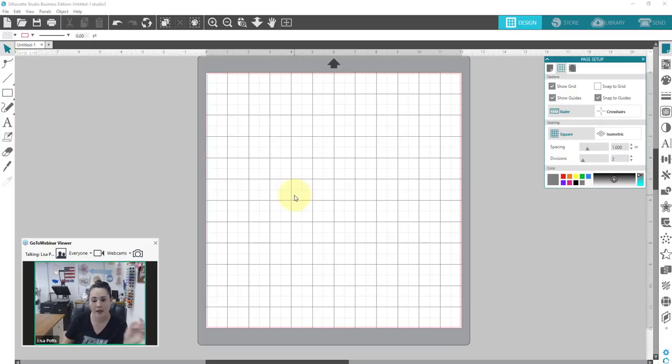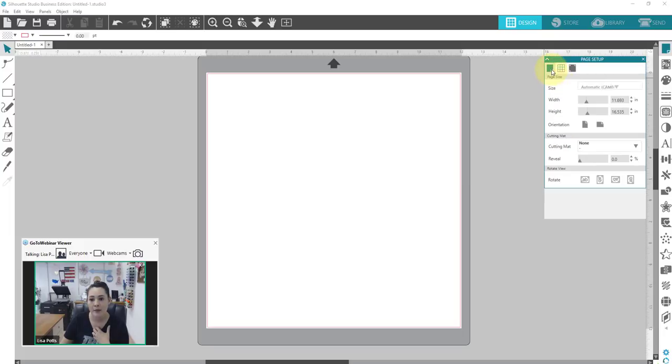No big deal, okay? So one thing to note, make sure you don't have snap to grid turned on. I don't like it. Basically, when you want to move a design, it's going to snap to these divisions in here, and it makes it really difficult. I do have a video on that on YouTube. Now, grid settings are great if you want it. I personally do not like using the grid, so I always turn it off. Chrissy, you don't need the mat to keep cutting. Yeah, that's right. You don't need the mat to keep cutting, but if you have told the software that you have a cutting mat, it will not cut longer than where the mat should have been.